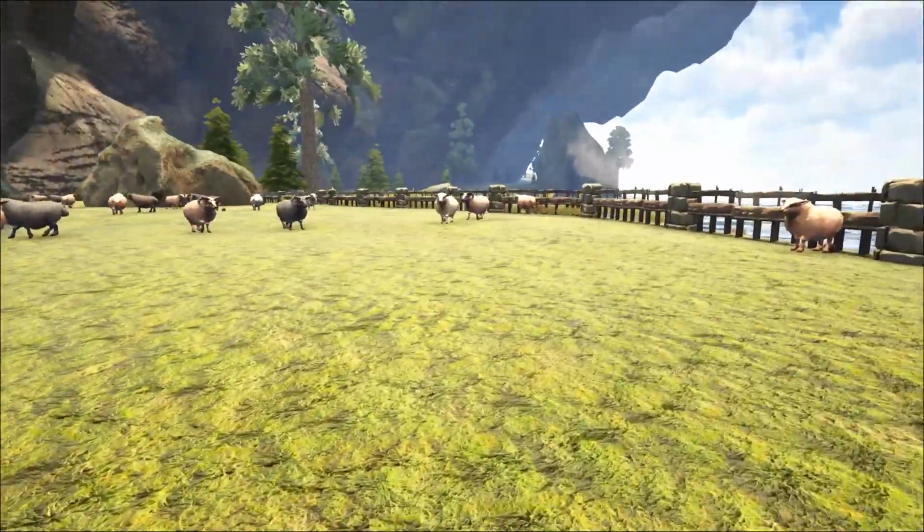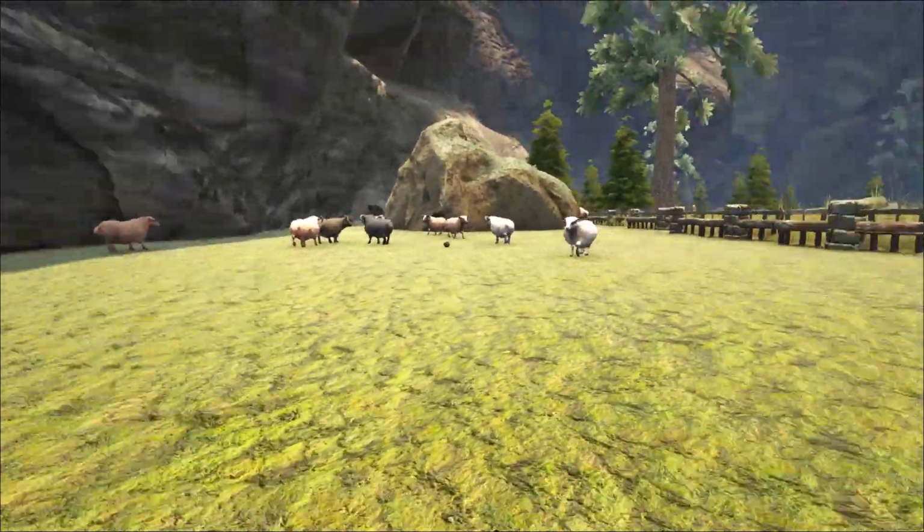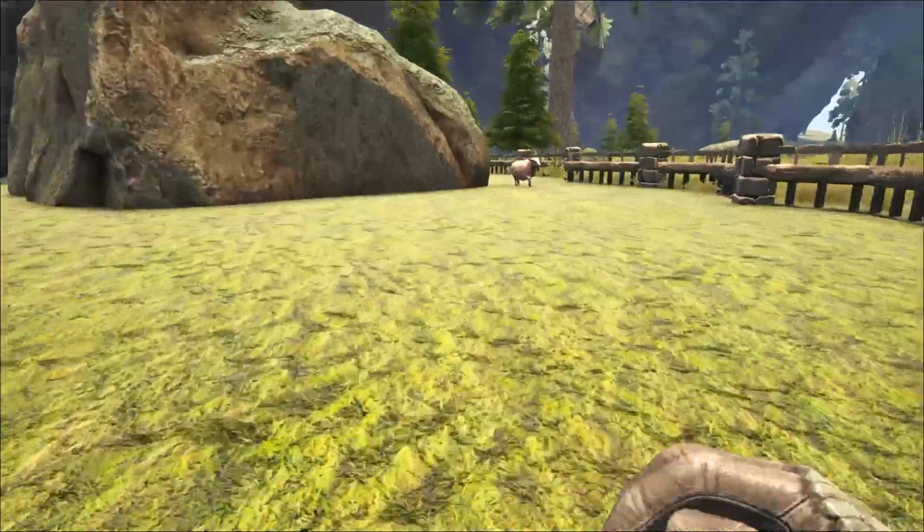Let's go. So, I'm thinking about a barn, and I'm going to keep it small, I'm going to keep it simple, and I have a cool idea in mind for a roof. I just got to figure out exactly where to do it. Let's see if we can find our sheepdog. See if I can wander over to this thing.